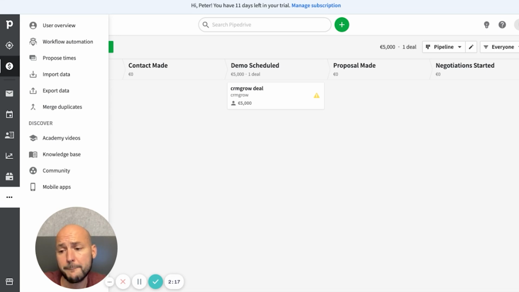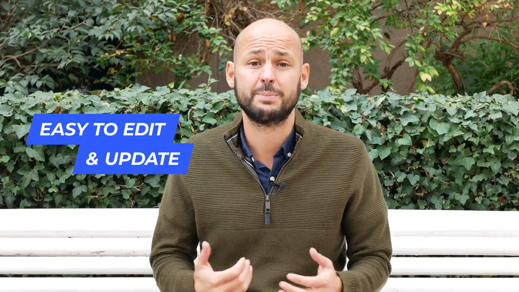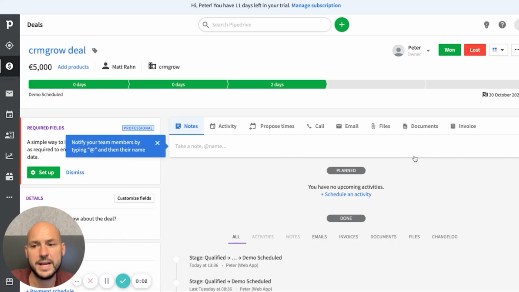When you want to look at more, you've got the options to have this kind of fly out window with sub-menu items. So it's a really neat way to keep the menu simple and then provide more options as and when they're needed. Pipedrive's individual deal screen is a great example of good use of space. They present all the information you need to see in a deal while also making it easy to edit and update. The individual deal screen in Pipedrive is also really great.